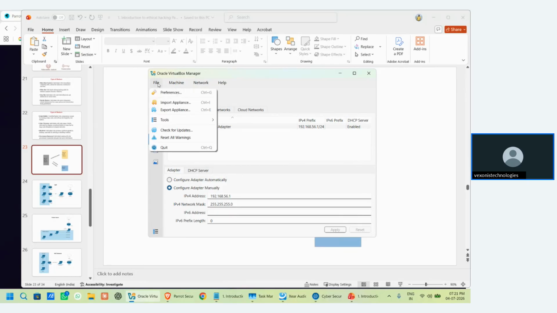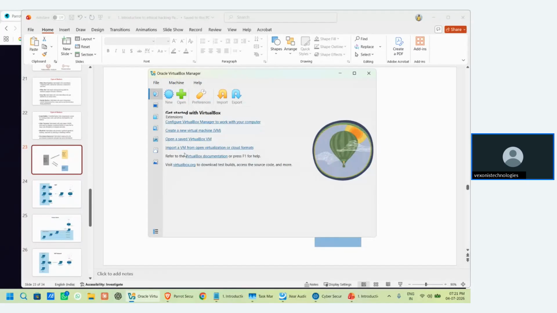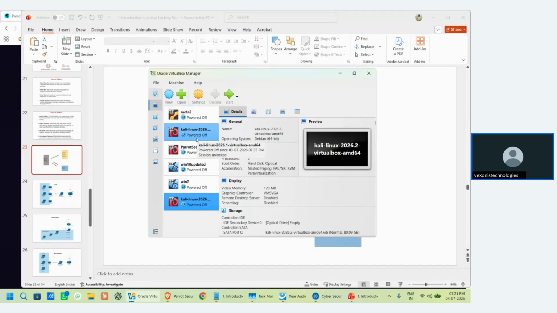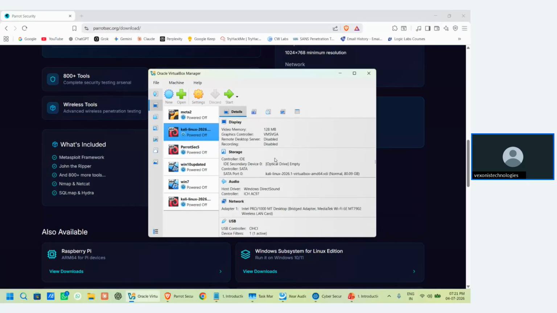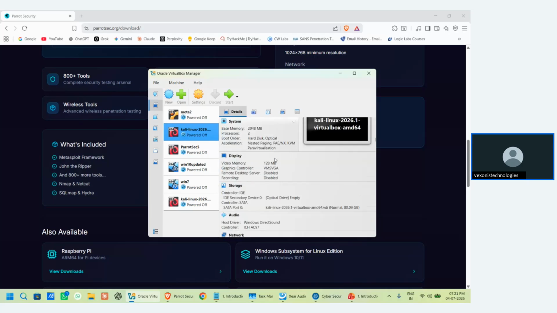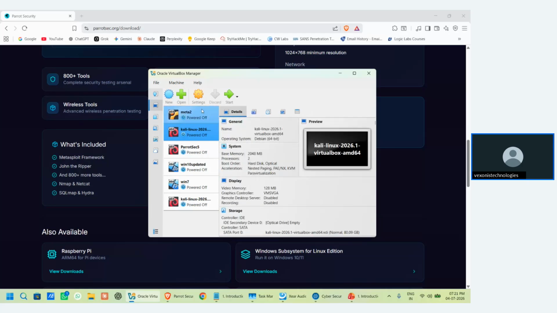Okay. So let's see some small settings which belong specifically to an operating system. Until now we have seen the settings of VirtualBox, but now let's see the settings of the operating system. If you click on any operating system like this, you are able to see in the right side column a lot of settings. So what are all these things? Let's go to the sections by clicking on settings like this.